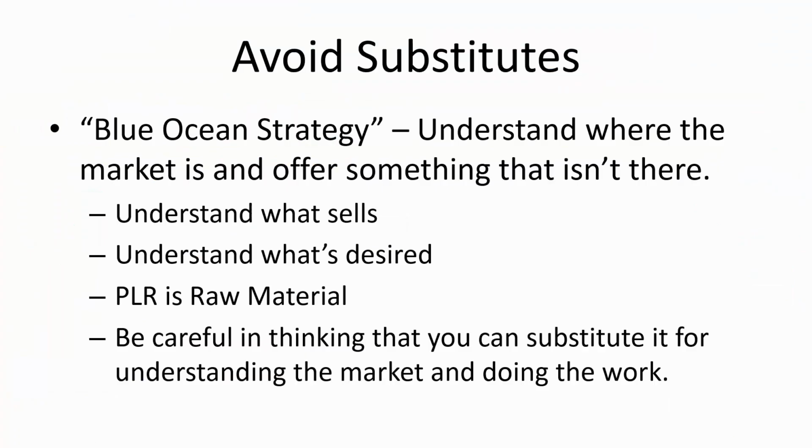We talked about the book, The Blue Ocean Strategy, and the Blue Ocean Strategy is really about going to some place where there is not a product currently, but that there's a market need. And so we want to make sure that when we use PLR, that we change it into something that the market needs. And that's what we talked about in the Avoid Substitutes section. And that we want to make sure that we are still in the marketplace understanding it, still doing the actual work.